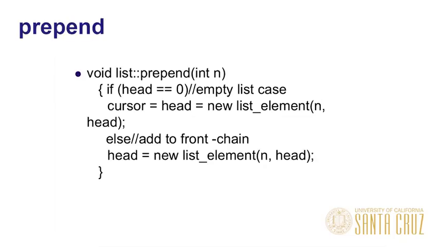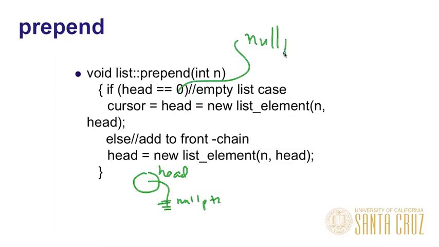So we typically have two important cases. We have the simplest case. The simplest case is where we have an empty list. What's an empty list? An empty list is a head pointer that is pointing at the null pointer value or the 0 value. So we can test it. Again, if you want to be consistent with C11, a little better type safety, just test it against null pointer. That's the empty list case.